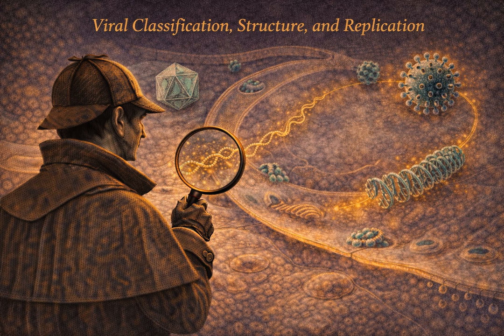Correct. Now, what about negative sense? Right. How does the opposite work? Negative sense is like the photographic negative of the image. Or, sticking to our construction analogy, it's text written in mirror image, or a foreign language the crew doesn't speak. So if a negative sense virus, like say rabies or measles, injects its genome into my cell, and that's all it does, what happens? Absolutely nothing. The human ribosome looks at it, can't read a word of it, and ignores it. The infection completely fails. So the virus has a massive problem upon entry.